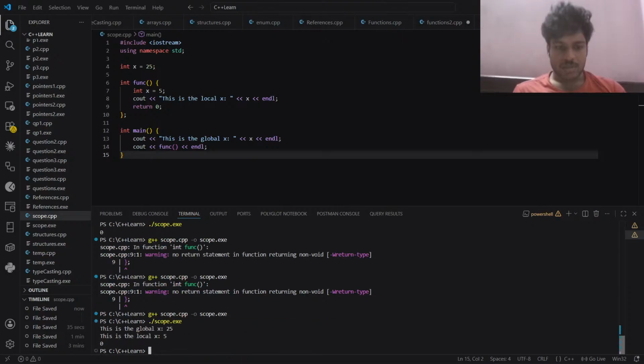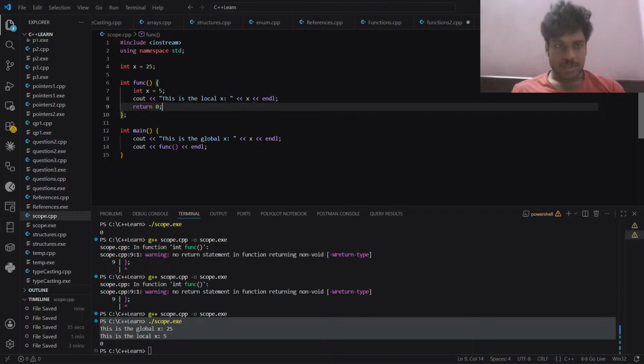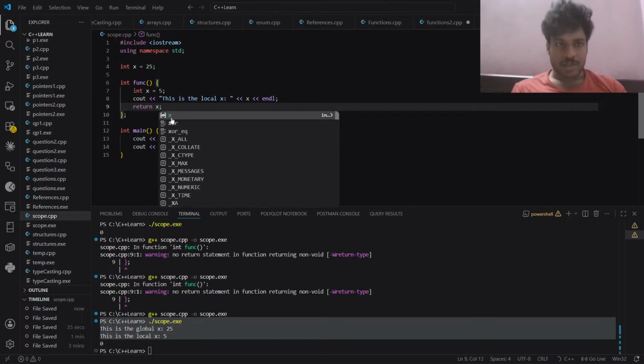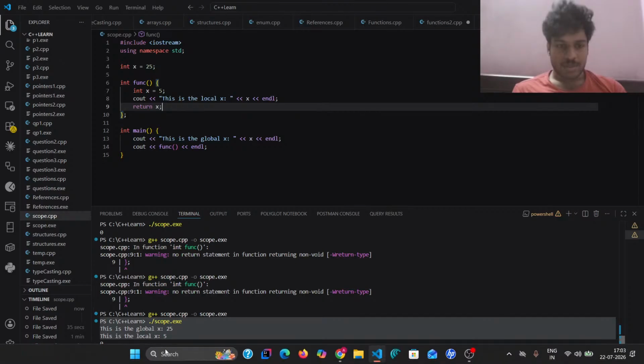Let's see. All right. So still getting printed zero. So what can we do if we don't want that zero? Any ideas? Let's just return X here. That's it. Right? Simple, right?